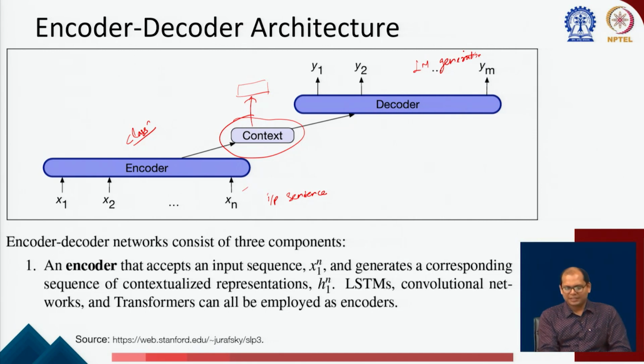So, the encoder will take a sequence x1 to xn and generate a corresponding sequence of contextualized representations. So, we will get h1 to hn, right? You will get n different representations, right? Now, actually in general you can use any architecture. LSTMs we'll talk about, they are just more fancy RNNs. You can use CNNs, we will also see transformers, they all can be employed as encoders. So this idea is very, very generic. You can take a sentence and create an encoding of that.